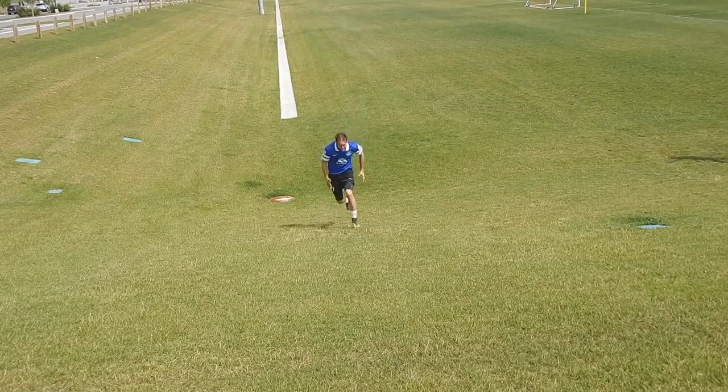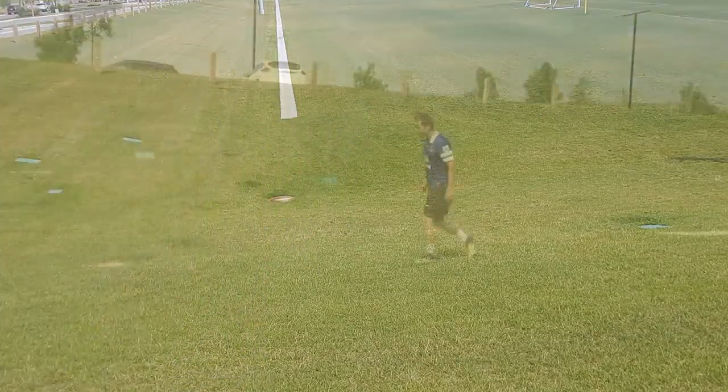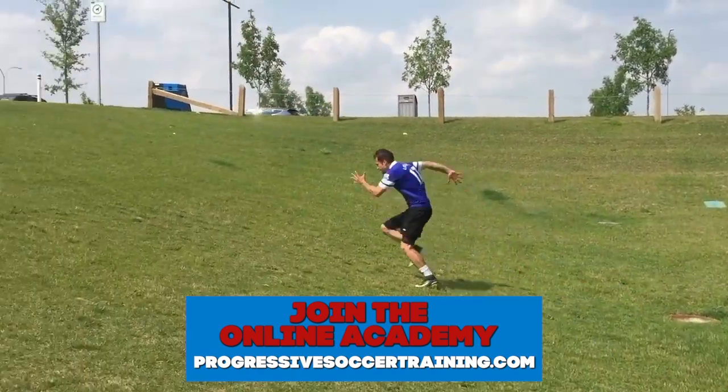Hill sprints are a great way to add some resistance and help you with an explosive acceleration.